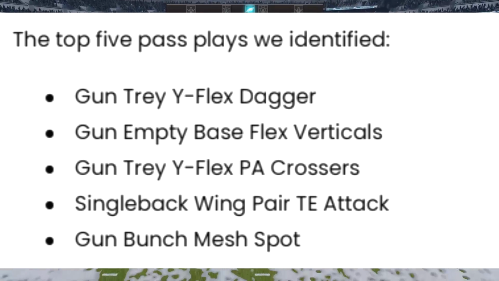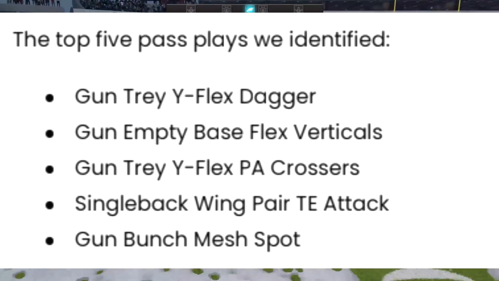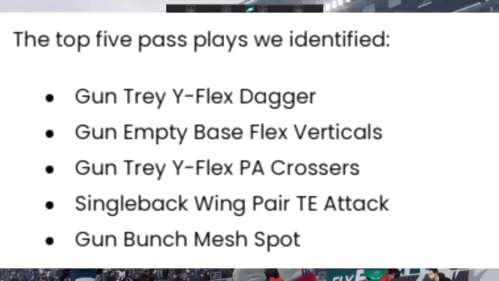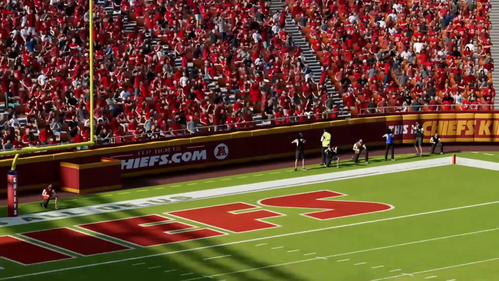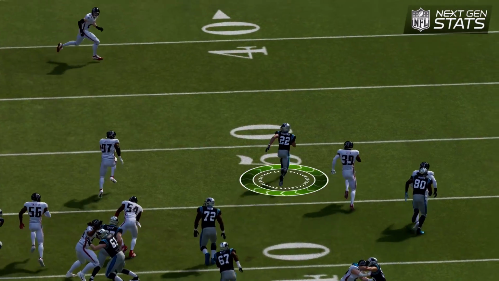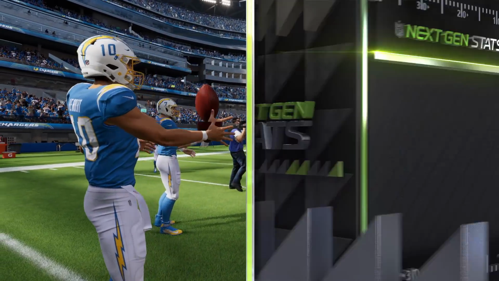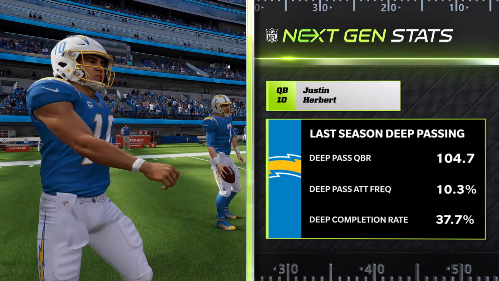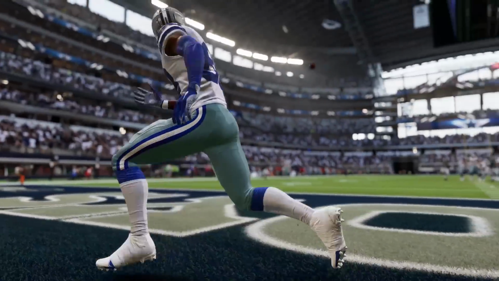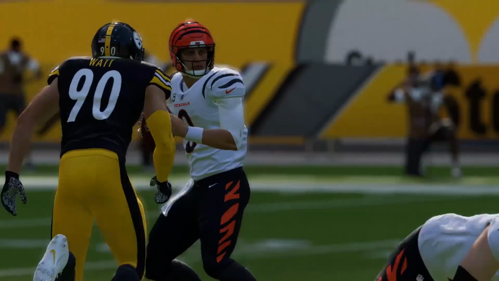I even did an entire video on it. Gun empty base flex verticals, gun Trey Y flex PA crossers, single back wing pair tight end attack, and gun bunch mesh spot. So basically what they said was they did some tuning to try to better take away these plays. In my opinion, it still needs a lot of work, but they did some tuning with the back pedal, turn, and run transition. They did some work with the leverages. They did work with vertical crossing routes to try to get players to match these routes and carry them better.